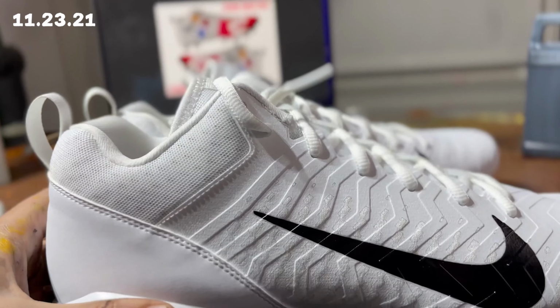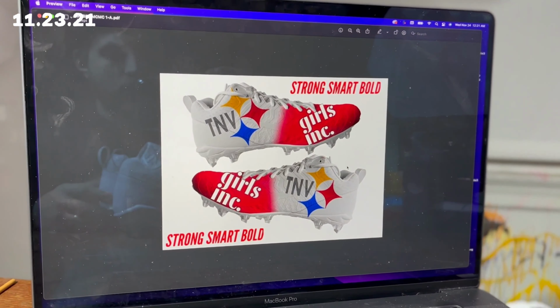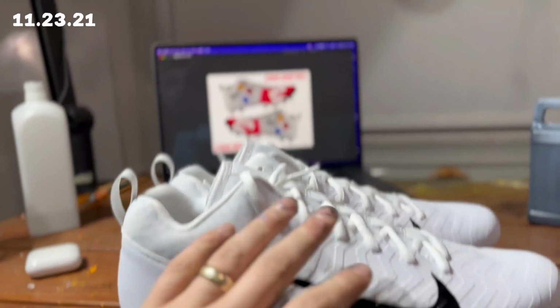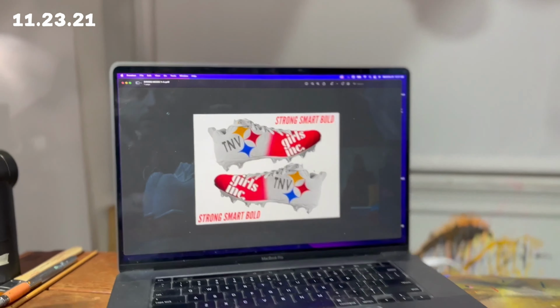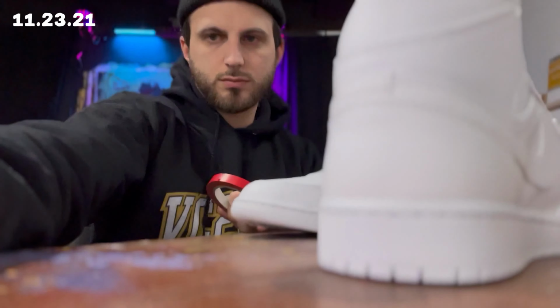So with each pair, I've already done a mock-up. We had to change this one a little bit. And then after the mock-up, we printed out some stencils, so we'll slap these stencils on here, spray the red, and then we'll do the logo work afterwards. So this is the plan for these, and there's another pair that's exactly like these. So we're going to get these things started.